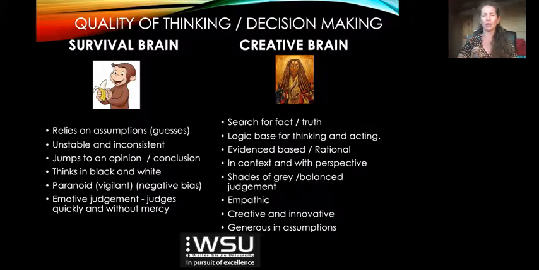This is from Brené Brown, where she talks about being generous in our assumptions. And I think if we lived in a world where we were all a little bit more generous about other people, it would be a different place indeed. Because a lot of us have times when we are in chimp mode or in survival brain mode for whatever reason, and we behave in ways that are not always in line with our best selves. And it would be lovely if people were a little bit generous in their assumptions.